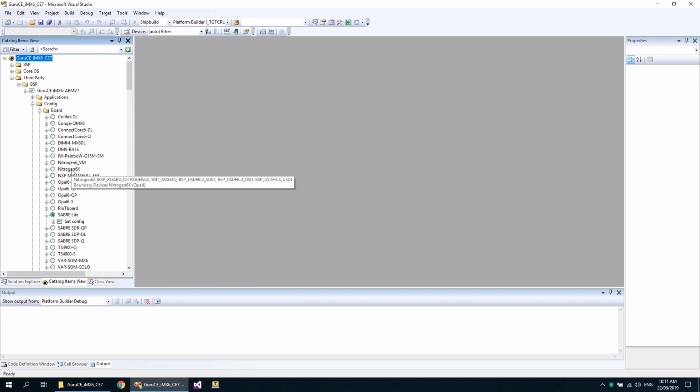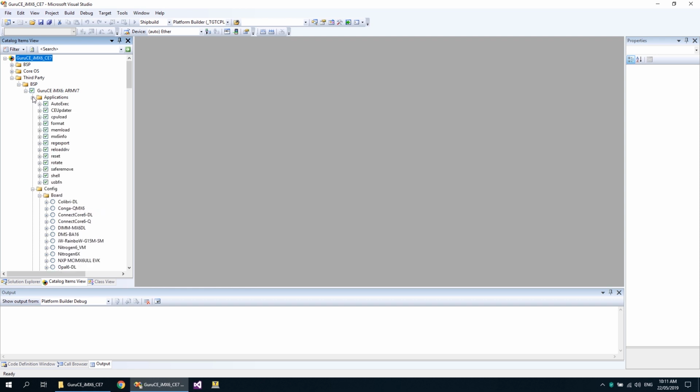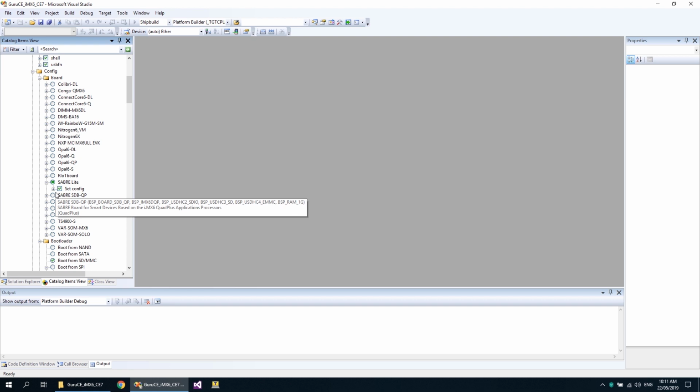We've included many handy utilities to our BSP, of course all with full source code. There are tools to automatically start your application at boot, to update the bootloader, kernel and boot splash images from within CE, to view the registry, rotate the screen, and we even added a format utility, to name just a few. In this video, we are going to build a kernel not for the Sabre Lite board, but for the Nitrogen 6X from Boundary Devices.